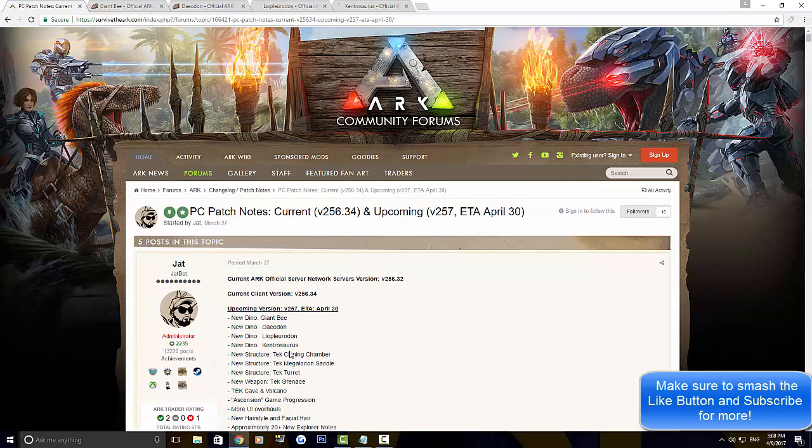Then we move on to the TEK side. There is a TEK cloning chamber that is going to be coming with this, which will be able to clone things, which is basically copy and paste. That's a little summary of what a cloning chamber is. Also a TEK megalodon saddle, so it won't just be the Mosa anymore. A TEK turret and a TEK grenade.